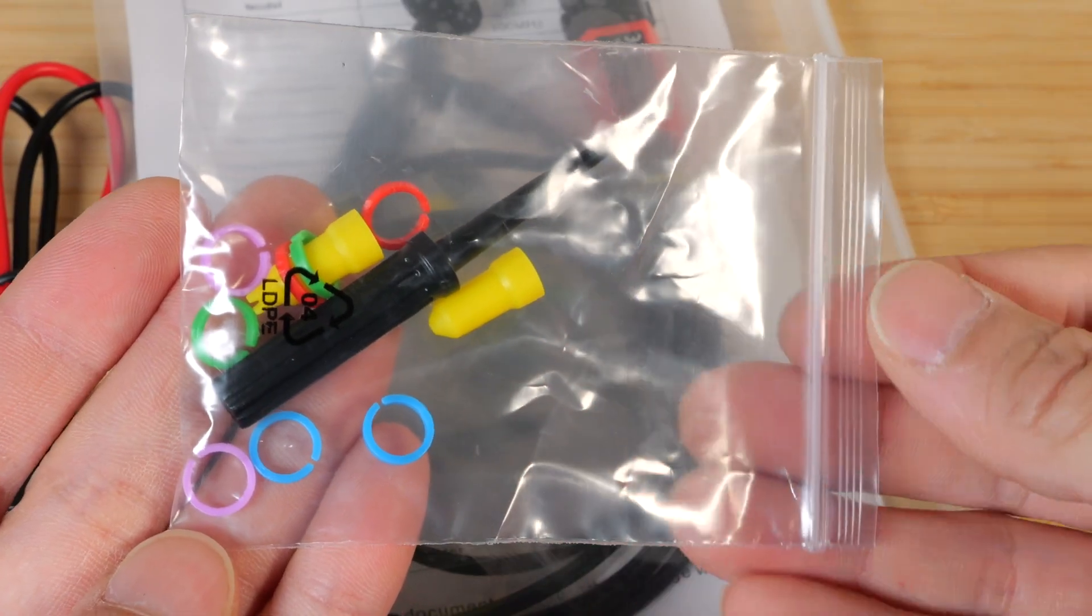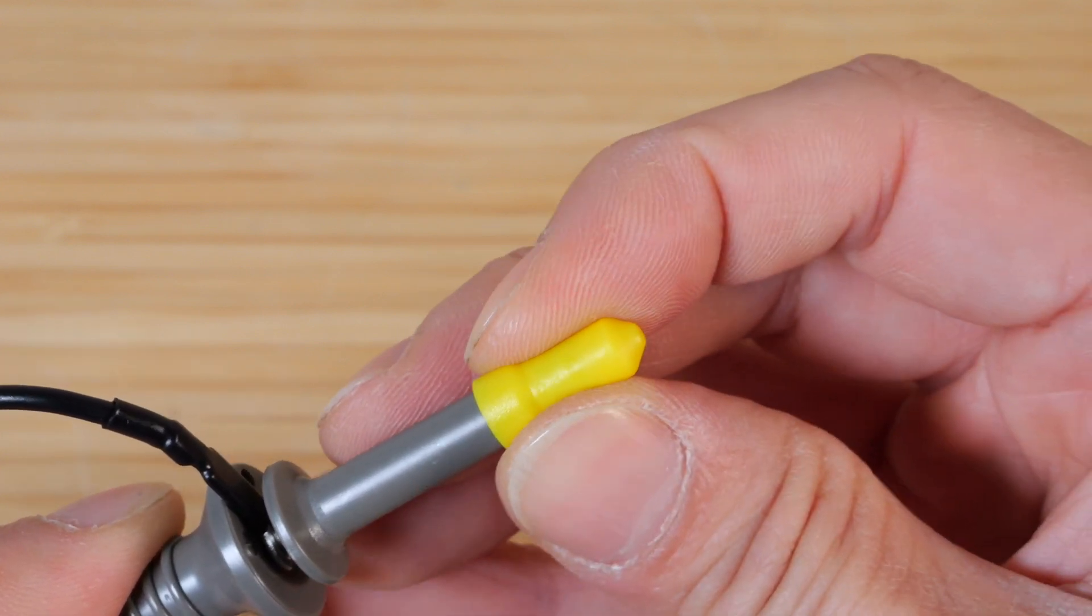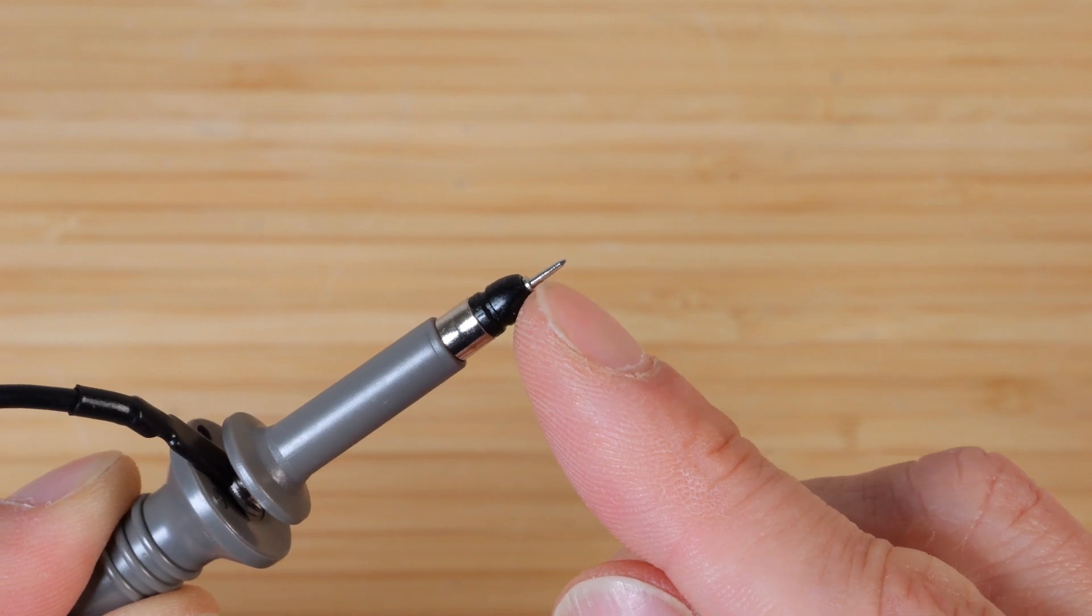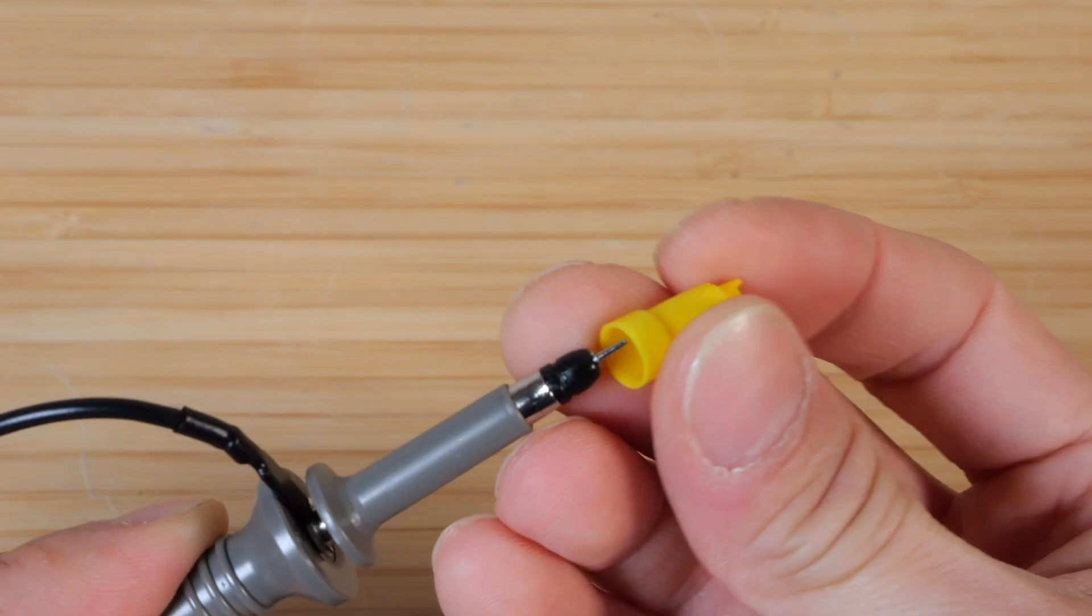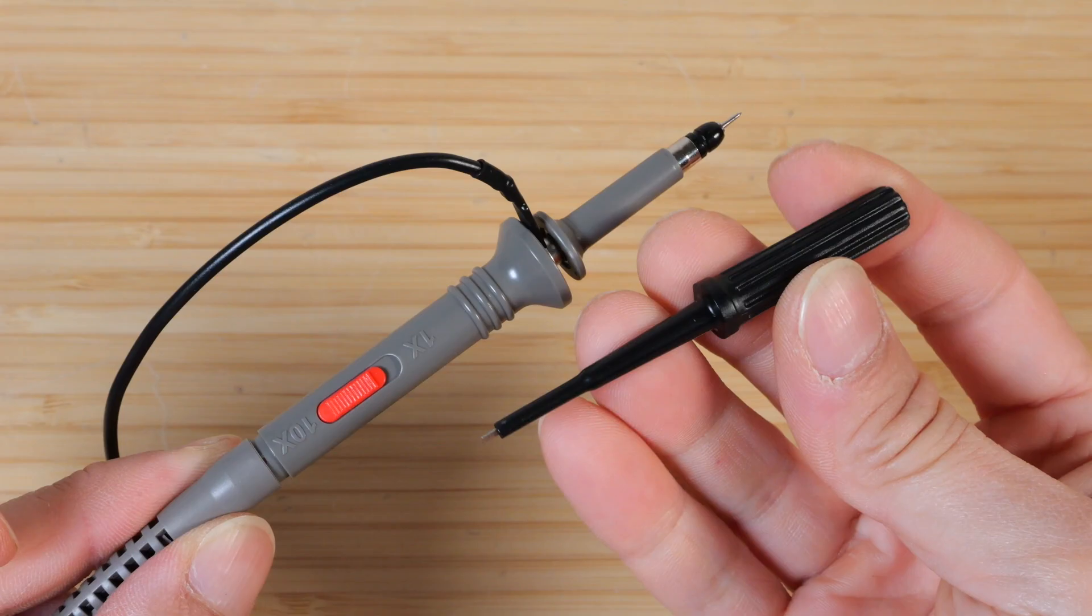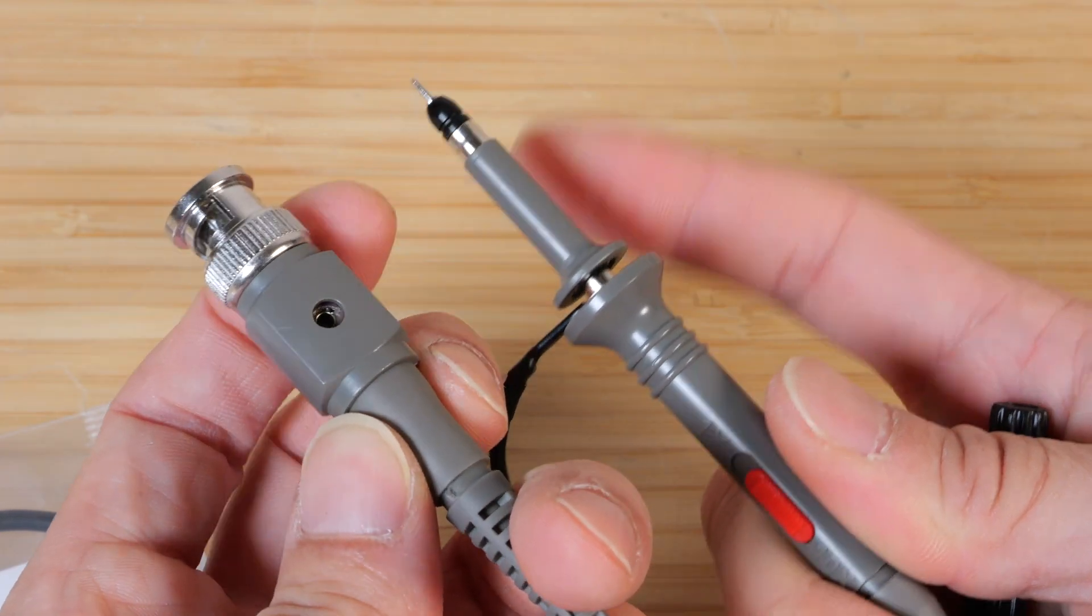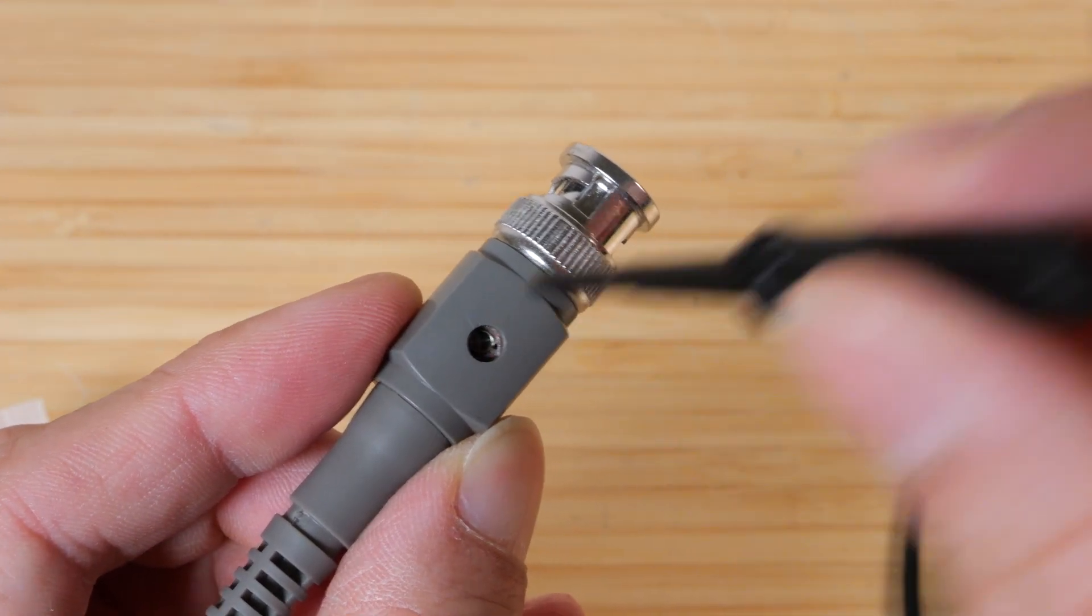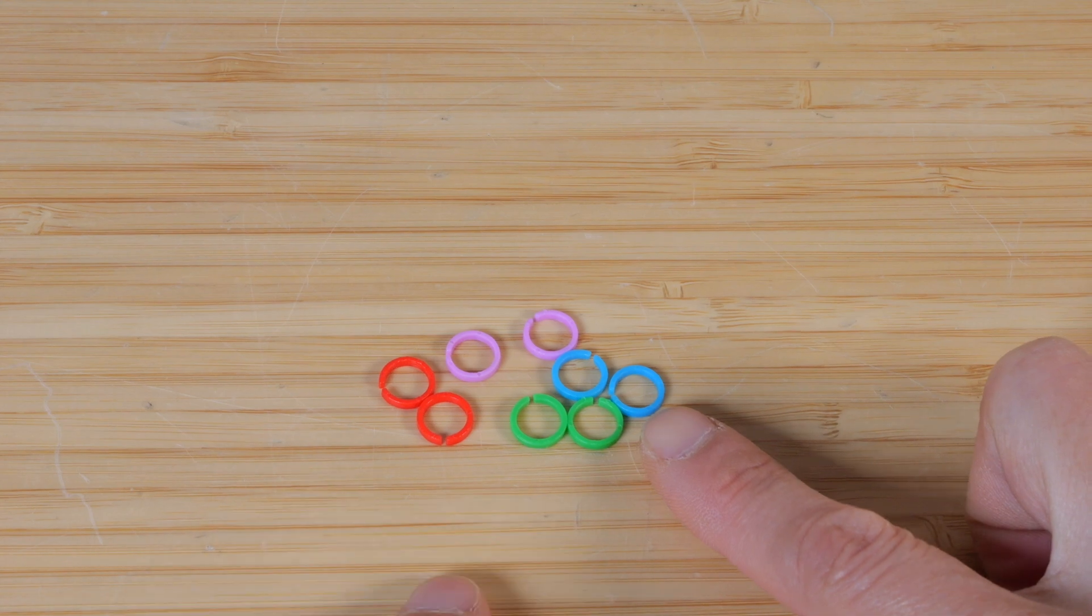It comes with a little bag of accessories. This little thing is to prevent shorting of your circuitry. So you can put this cap on, so you can probe something very fine just at the tip without worrying that the length of the tip is going to touch other metal contacts or that the ground is going to touch other things. There's also this tip, which will protect you further on either side. It also comes with this compensation screwdriver. You inject a proper square wave into the probe, look at it on the scope, and you adjust it with this little screwdriver here until it looks square.